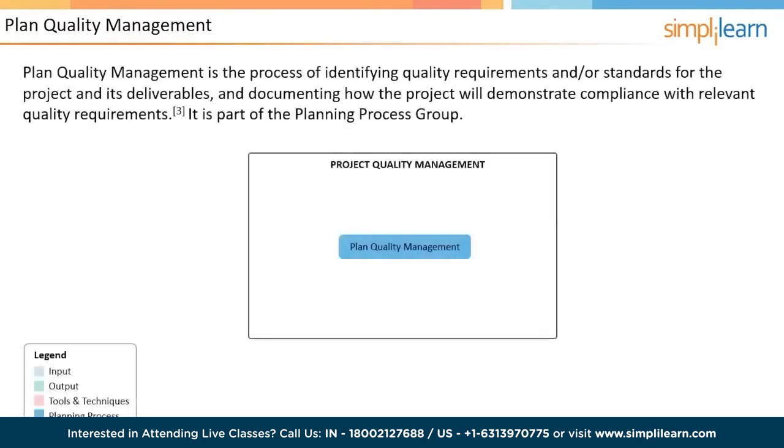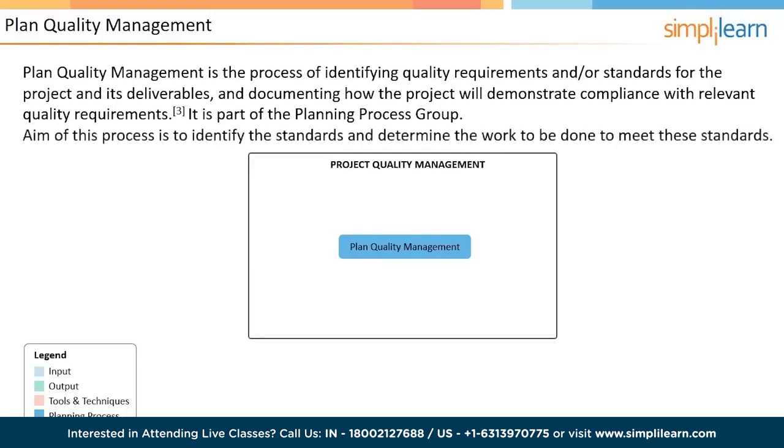The aim of the Plan Quality Management process is to identify the relevant requirements or standards to execute the project effectively to achieve the desired quality level. Quality planning results in the creation of the Quality Management Plan. The aim of the Plan Quality process is to identify the standards. A standard is an agreed-upon process to work or achieve a result. A standard can be set from within the organization or by government.